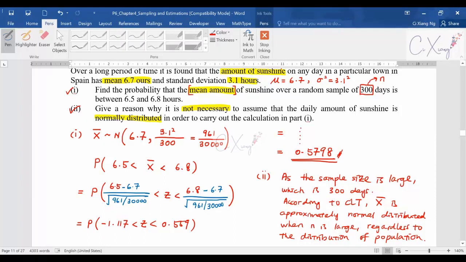Okay, so like I said, they like to ask this kind of question quite frequently. I mean, from year to year, I can see they are asking more. So please make sure that, if you want, you try to collect all these questions, copy down the solutions, and then read them again before you go into the exam hall. All right, so this is what I have for example 9. We can continue to the next one.